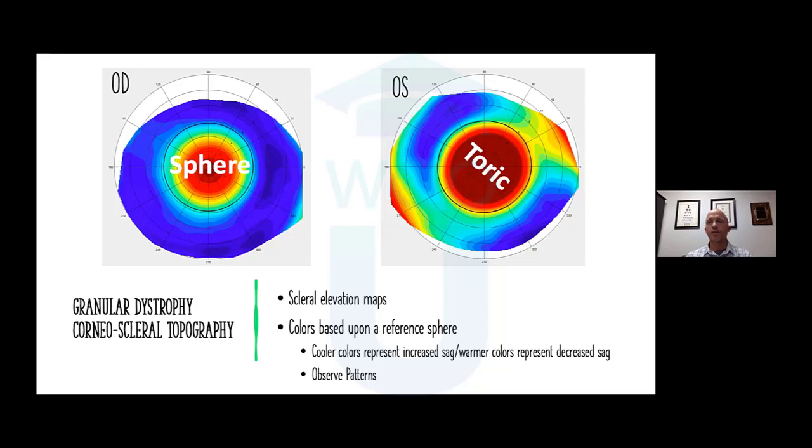And even if we didn't use anything else with the measurements and the data, just having this information for this particular patient really helps us with efficiency and potential success. If we don't know in advance that his right eye is spherical and his left eye is toric, and those of you out there who are just diagnostic fitting, how difficult that could be to sort out. So just instantly knowing that we're dealing with a right eye that has a spherical scleral shape, and a left eye that's toric, is quite useful.